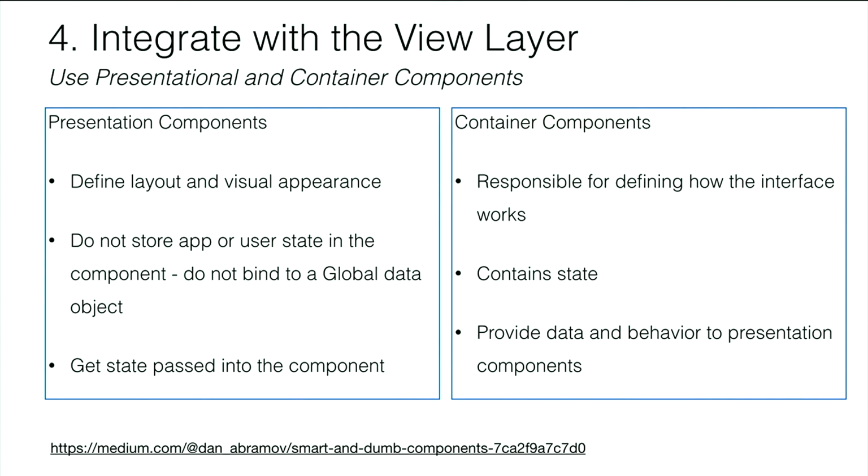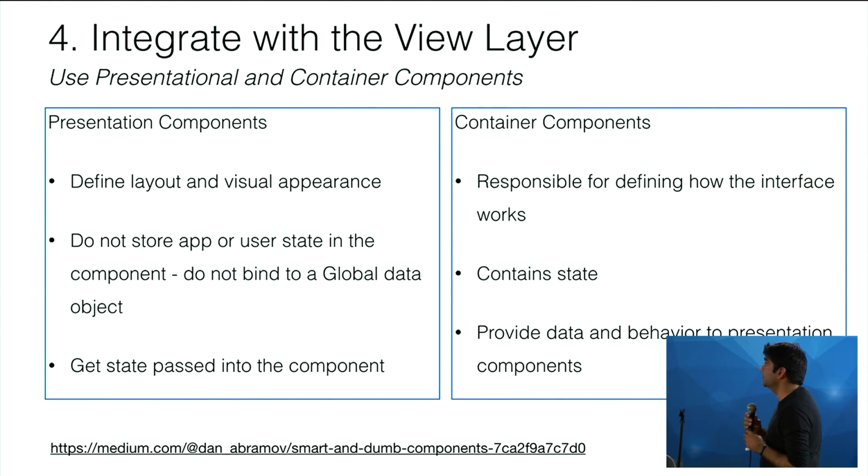And then let's talk about how this plugs into the view layer. So with Galaxy, I talked about we built on React and we built with Meteor 1.3. And the front end approach, the architectural approach that we took was this idea of using presentational and containerized components. And this is something that Dan Abramov has written about online, so you can read more about it. The idea here is that you have two different types of UI components or UI classes that you create, JSX files in the React world.